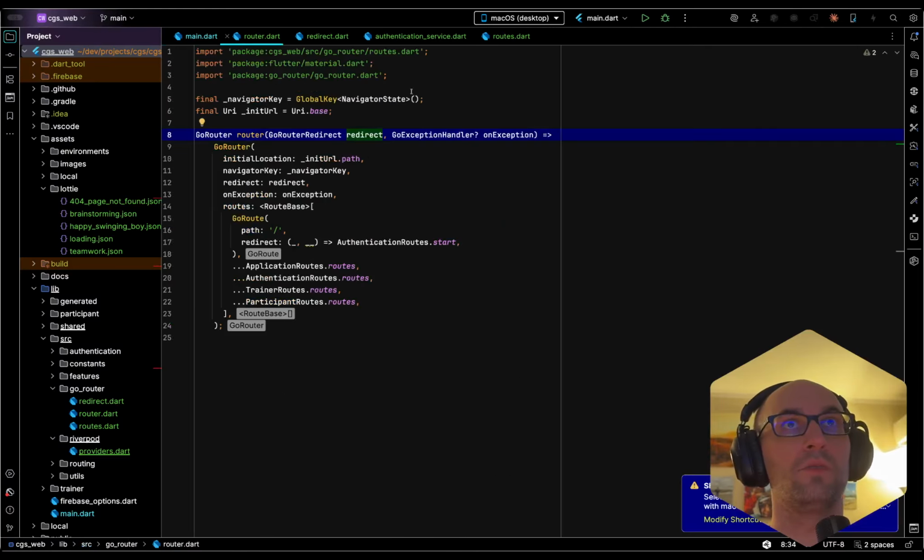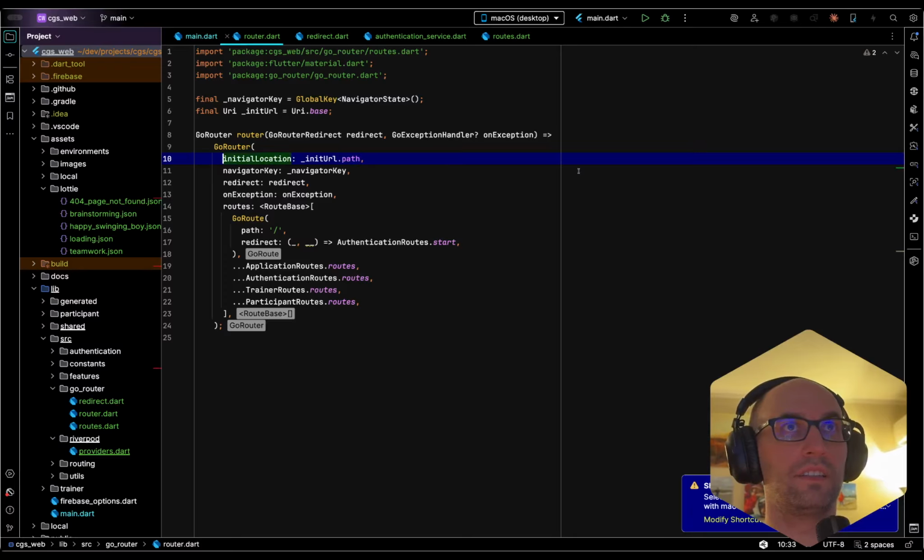And what does it mean, and how does it look in the router function? We've got it here. These are parameters for more customization, like we can send the redirection handling and exception handling.